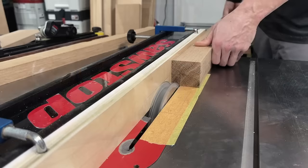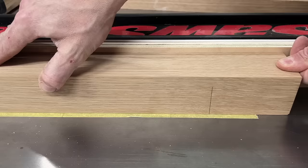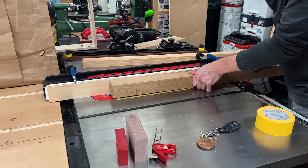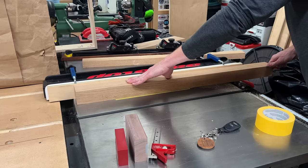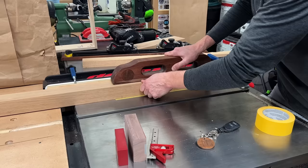With all legs surfaced, I set up a dado stack in the table saw to start cutting the rabbets in all the legs. These will essentially house the cabinet boxes and allow the whole thing to come together as one solid unit. The dado stack leaves a rounded corner I'll need to clean up. Since these are stopped rabbets, one can go all the way through to the cut line while the other needs to be a plunge cut — a technique that can be unnerving if you're not experienced. You can certainly do these on the router table, but the table saw is much faster with five blades in the dado stack — about 100 carbide teeth versus a router bit's two.